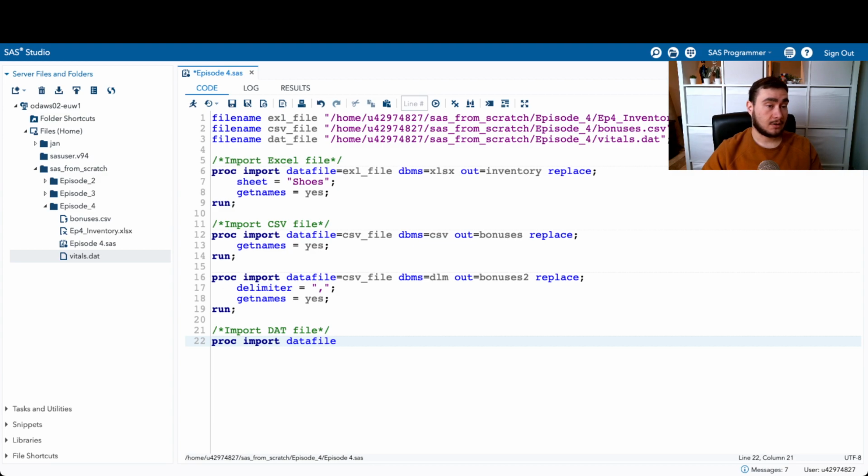And I mean, I haven't made these files available anywhere, but I've shown you the content. So this CSV file and this .dat file, pause the video, recreate it in any text editor, and you can then just upload it to SAS Studio, and you can work with it. If you're not familiar with how to upload something to SAS Studio, in episode 3, there are chapter markers. There is a short section that just explains how you can upload something to SAS Studio and work with it.